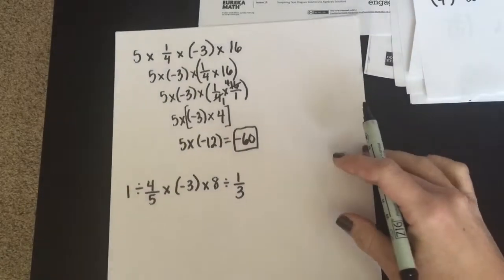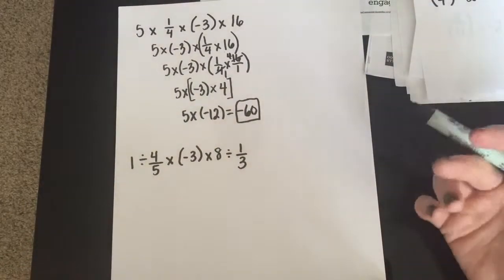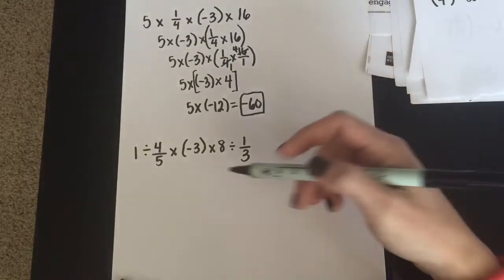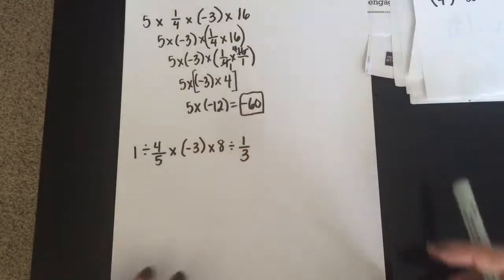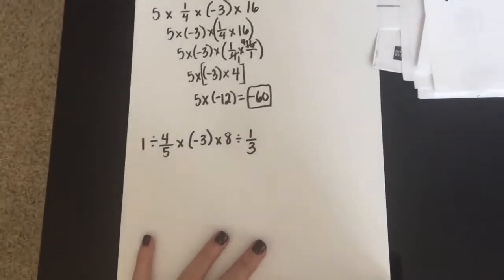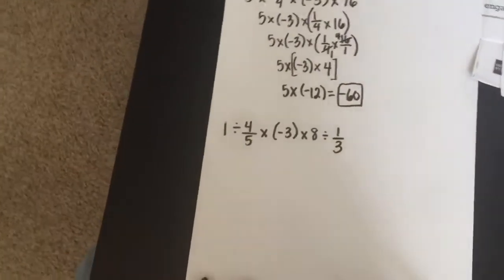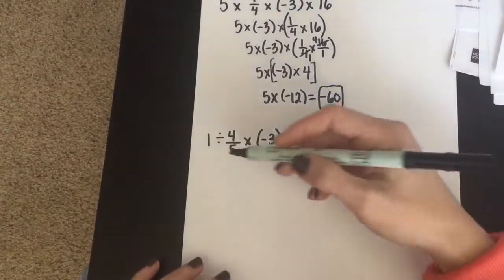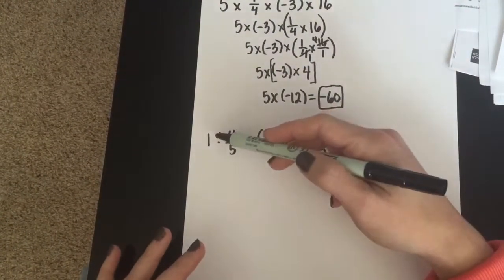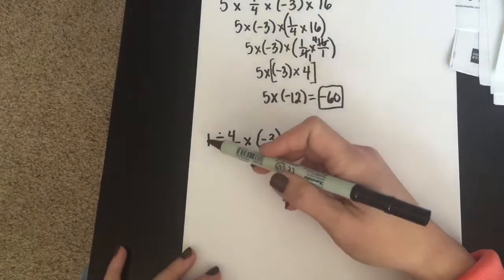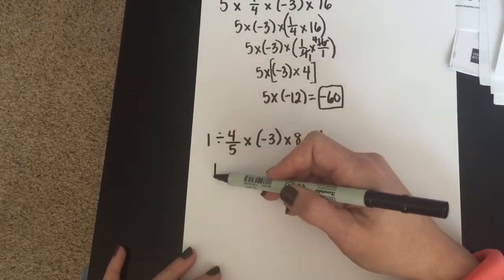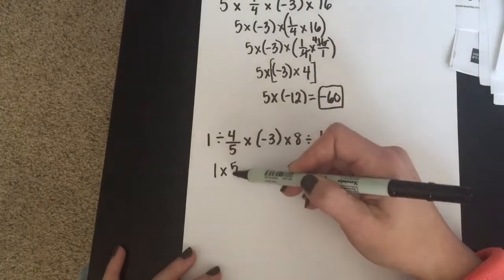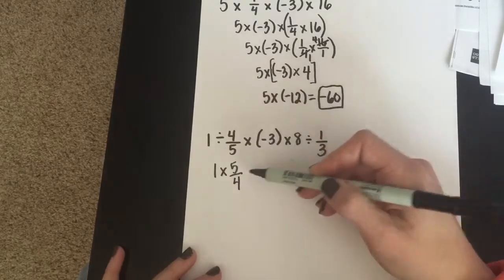Okay. All right, this next problem is very similar. I just have 2 fractions and there's some division thrown in. So the very first thing that I want to do, I'm going to move my camera for a second, is take those fractions and turn everything into multiplication. So I know it's keep it, change it, flip it. So keep the 1, turn it into multiplication, find the reciprocal of the next number, bring down the rest.